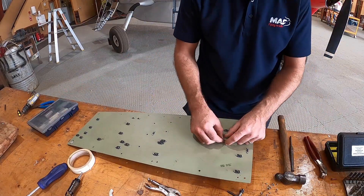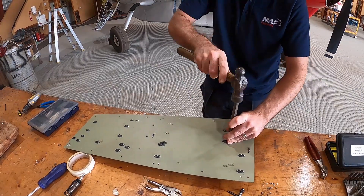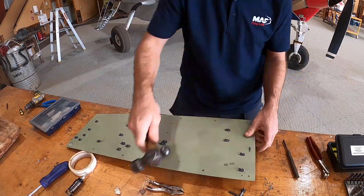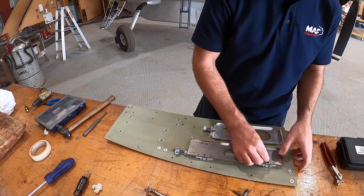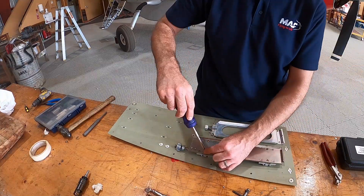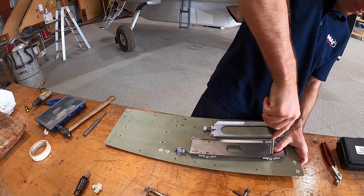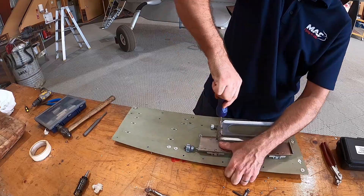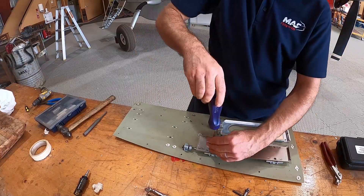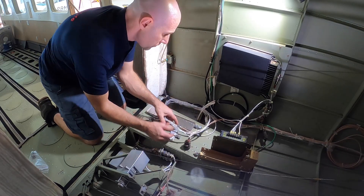Because these rivets are so small and we have the work out on the bench, I'm using a tungsten block, a hammer, and a punch to form the rivets. With all the anchor nuts installed we just need to mount the traffic computer rack onto the tray and we're ready to go. In go the fasteners and it's job done. Now we've just got to get it all put back into the aircraft and wired up.